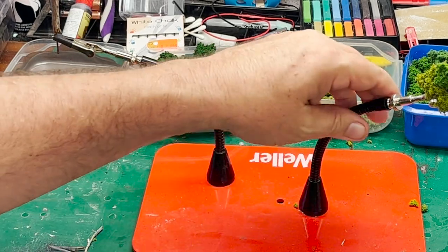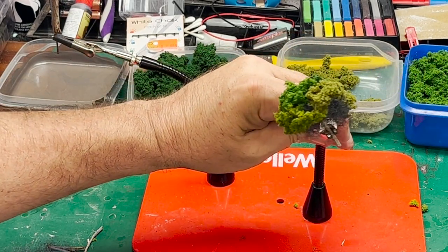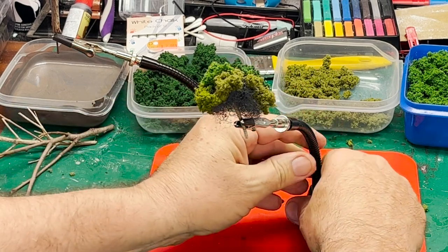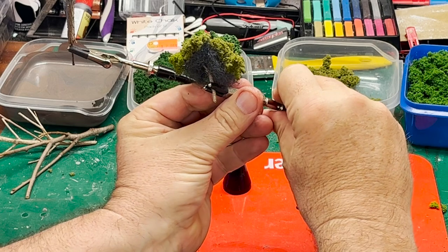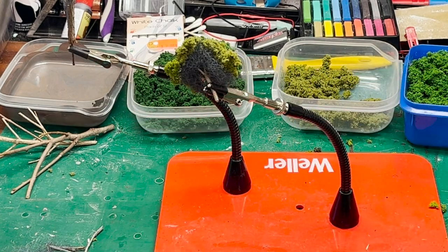Now what I'll do is just go over to this one, because I just want to finish this off so you can see how long it took to actually do it.